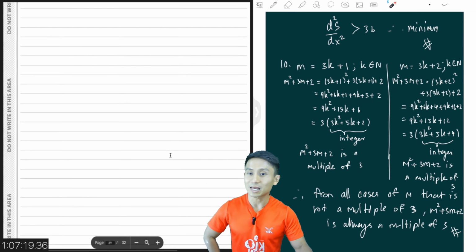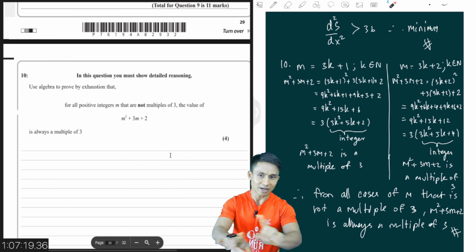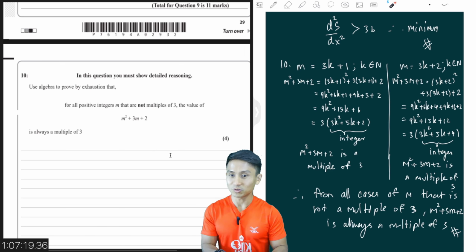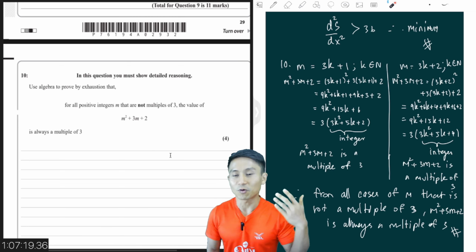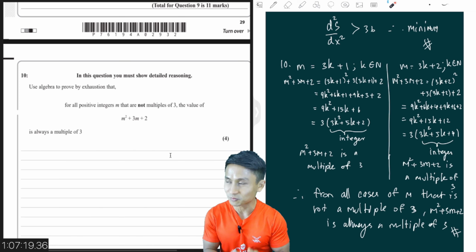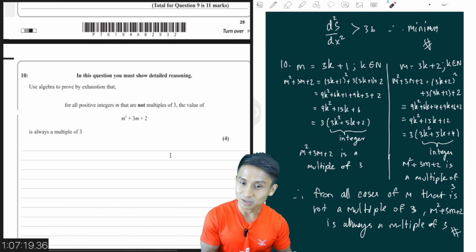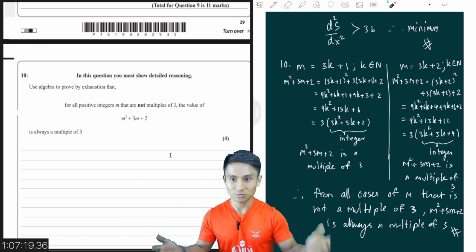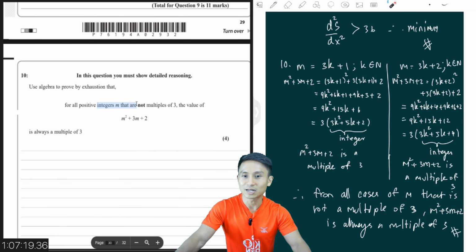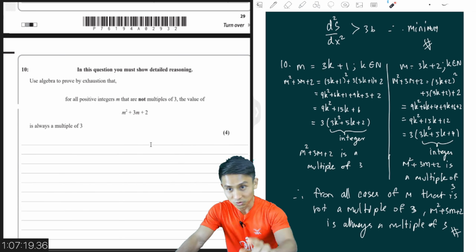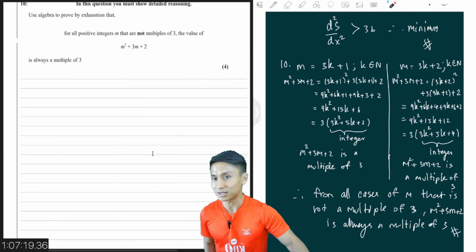And number 10 is also classic when it says proof by exhaustion, but it looks like algebra here, not really substituting actual values in. So this is how you do it mostly. If it was a multiple of 4, then you would have more work to do. You would have to go 4k plus 1, 4k plus 2, 4k plus 3, because 4k plus 4 would not be a non-multiple of 4. So we want to prove that any integer that is not a multiple of 3, so that's why we did 2 cases here, the plus 1 and the plus 2, because they're not multiples of 3. And you should know how to do this. This is classic, right? Can come up any year, anytime.